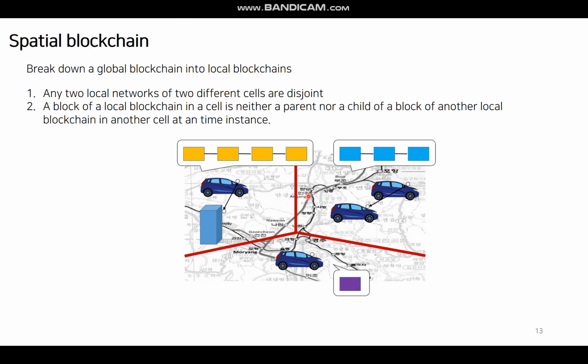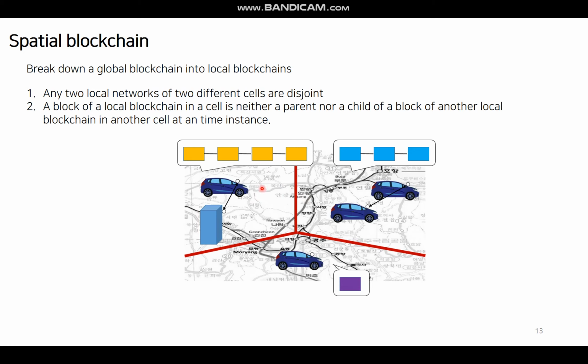And here is the spatial blockchain. This is the concept of breaking down a global blockchain into local blockchains. So it maintains a local network per each cell, and any two local networks of two different cells are disjoint. So when the cells are different, the networks are disjoint.